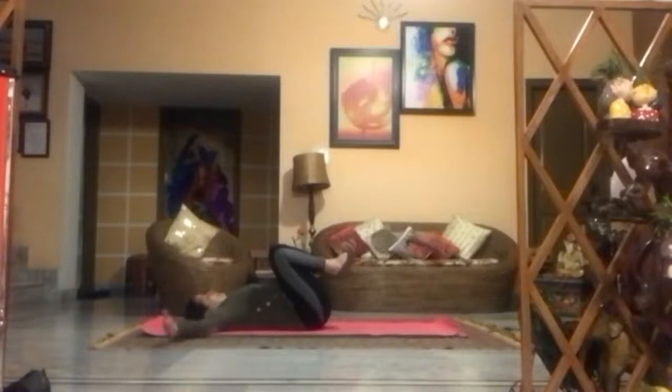Hands aligned to the shoulders. Now drop the knees to the right and look to the left. Inhale, center. Exhale, drop the knees to the left, look to the right. Inhale, center. Exhale, drop the knees to the right, look to the left.